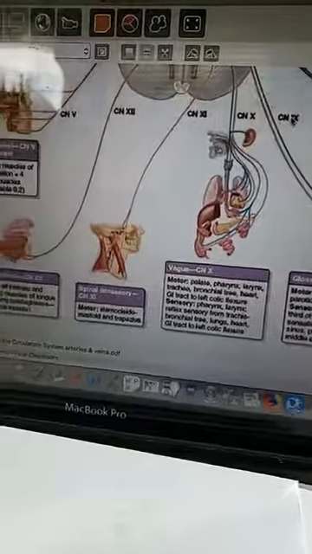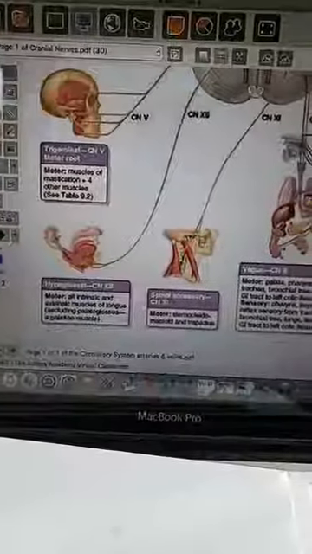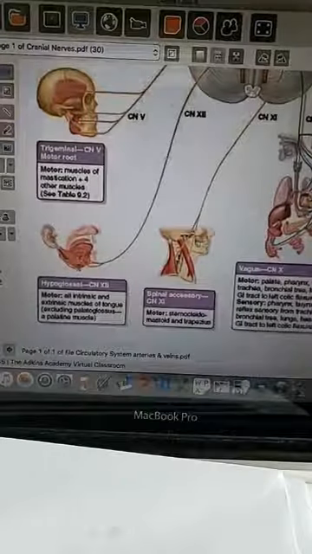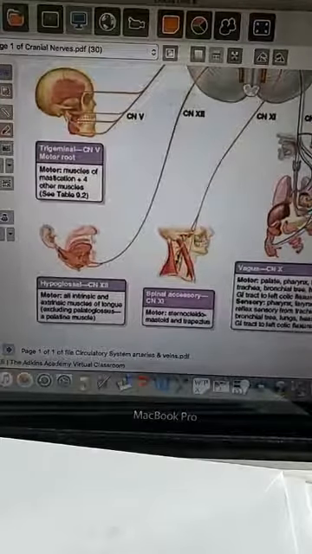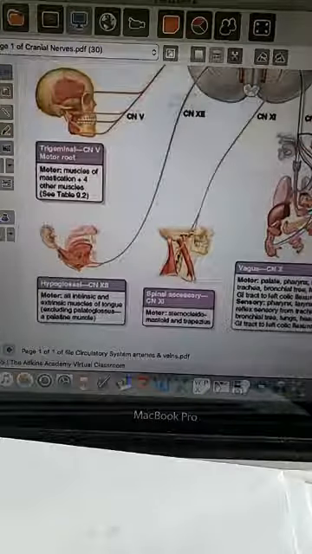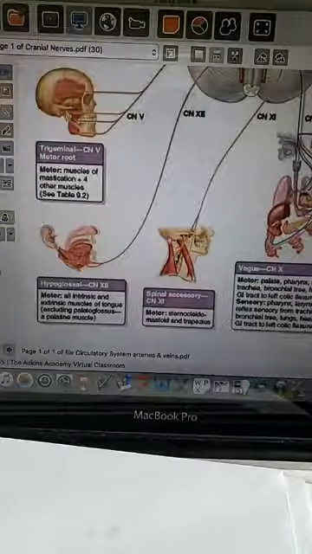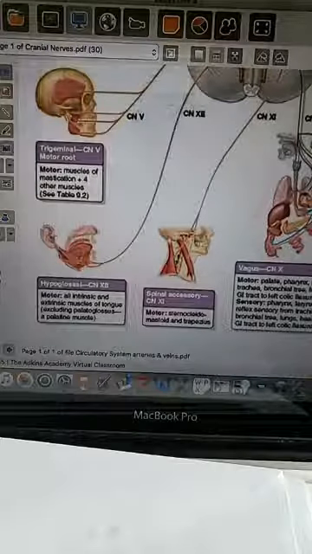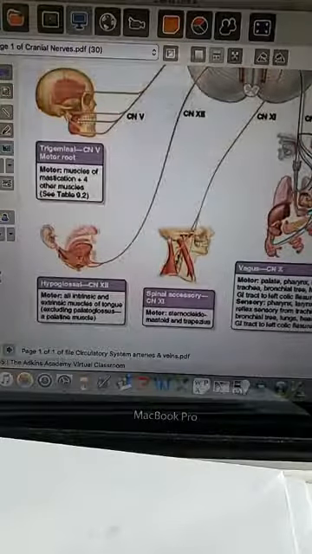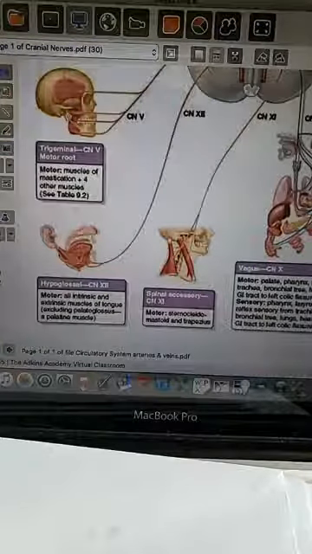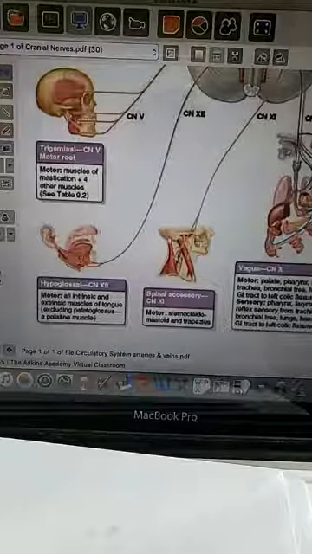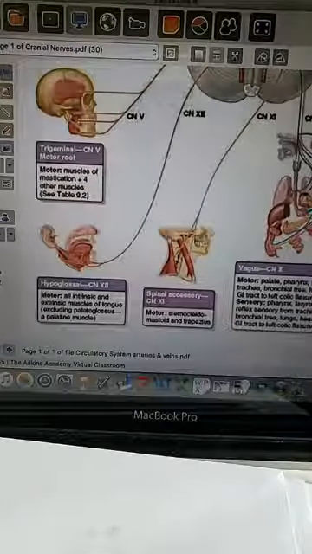And then the hypoglossal nerve, cranial nerve number 12, is going to control your ability to talk. So if your patient is talking to you and actually engaging with you, able to hear you, but also able to produce speech, then cranial nerve number 12 is working in terms of being able to move the tongue left, right, up, down, and certainly the maneuvers that are needed for a patient to actually speak. There's a lot that goes into that, especially with the tongue. And so if your patient is speaking to you very well, then that's likely an indication that cranial nerve number 12 is working just fine.